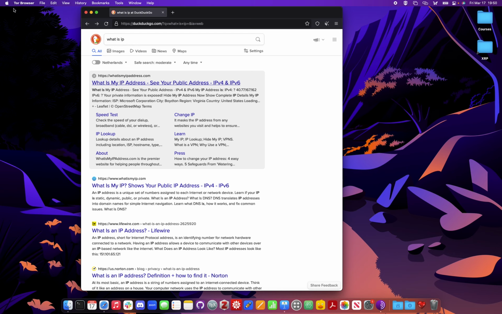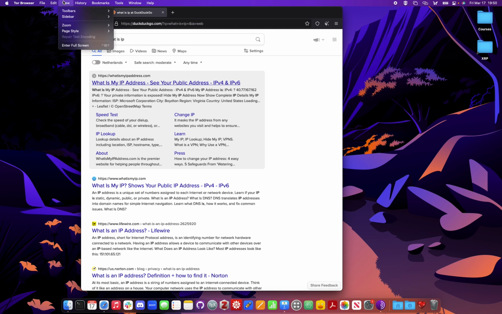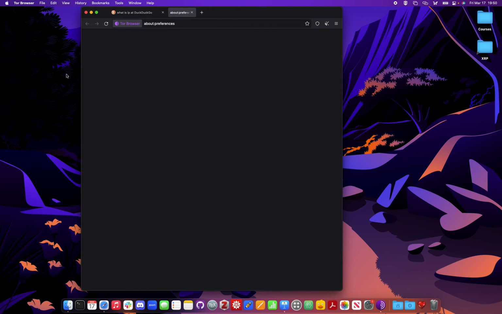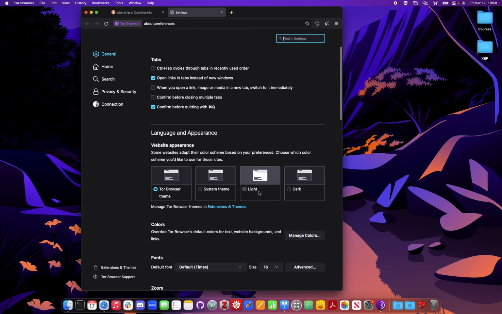Okay, so let's go. I'll just show you everything. Okay, so we have this. Well, you can just look at it as I go through. Okay, so settings was the consensus. Okay, so I can make my theme darker, lighter.